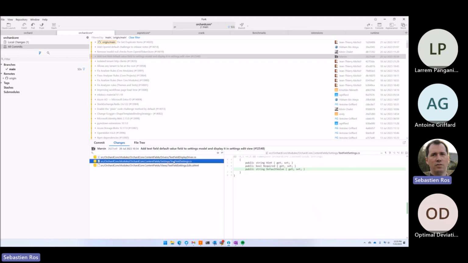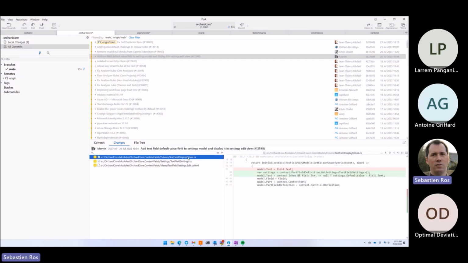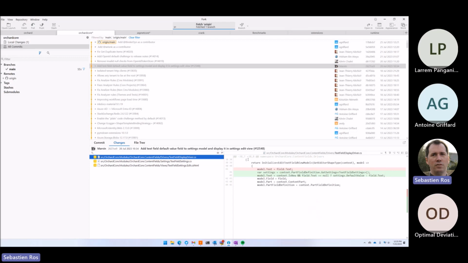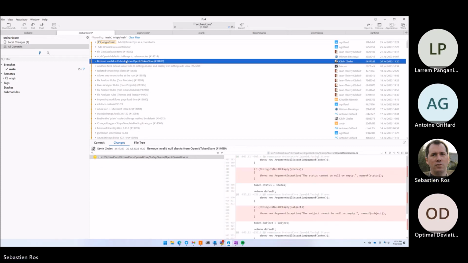It's not the default value of a text field. It's just the default value of the input. It's very important because when you create an item with this field using code or an API, then it won't be applied. It's just for the editor. Okay.